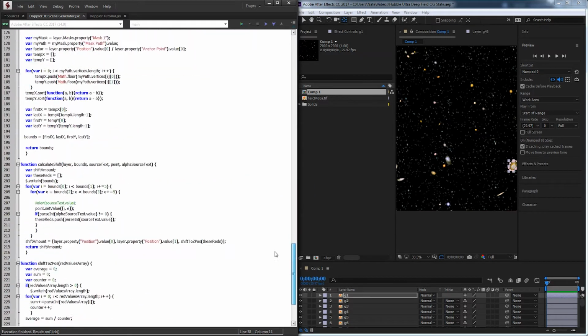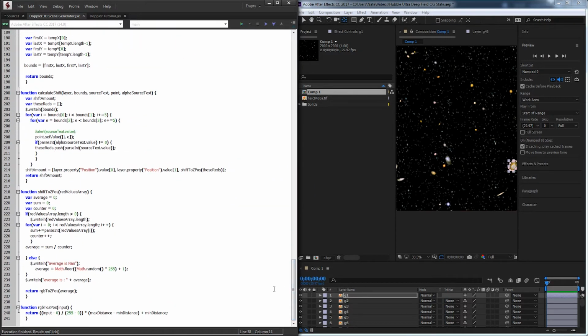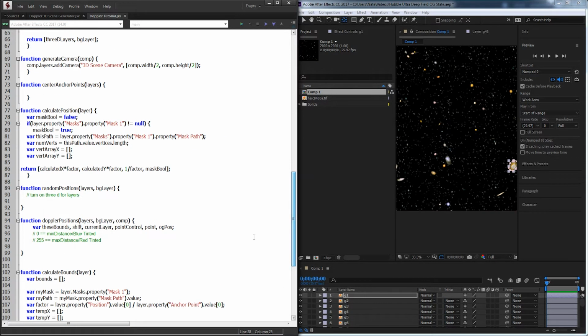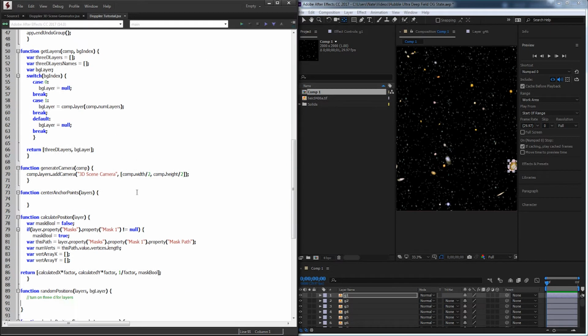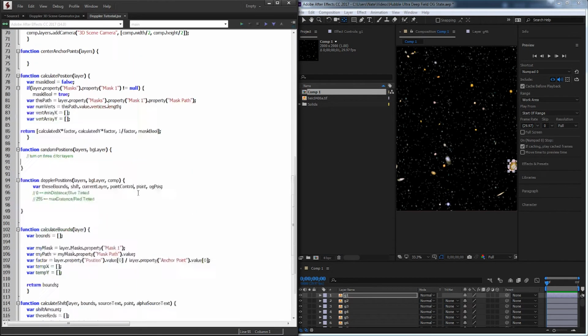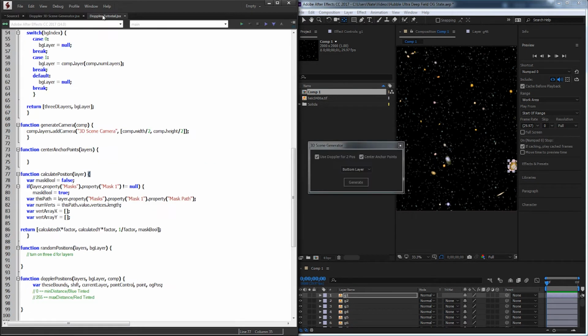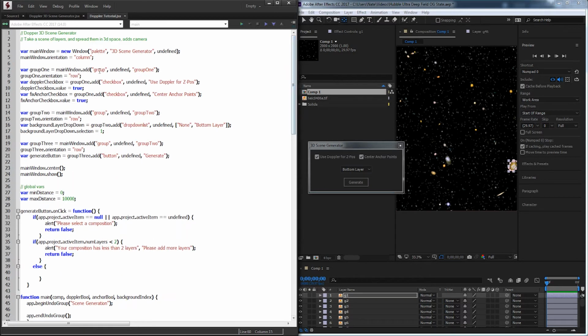Alright, so the entire script itself is around 220-ish lines of code, but since that's a lot of code for a tutorial, we're going to be using this template here, which has all the functions and a couple basic lines of code to get us started. That way we'll still go over how it all works, but we're going to be typing the more important code ourselves. So let's go ahead and quickly go over our UI here.